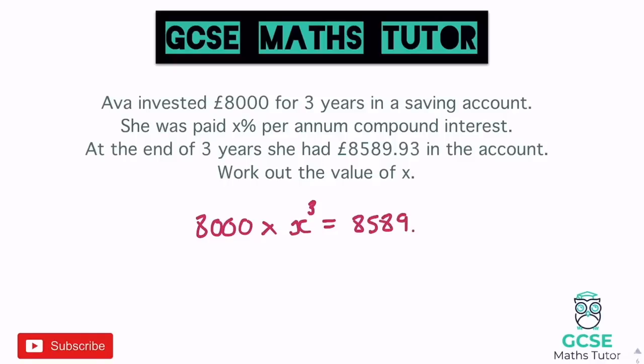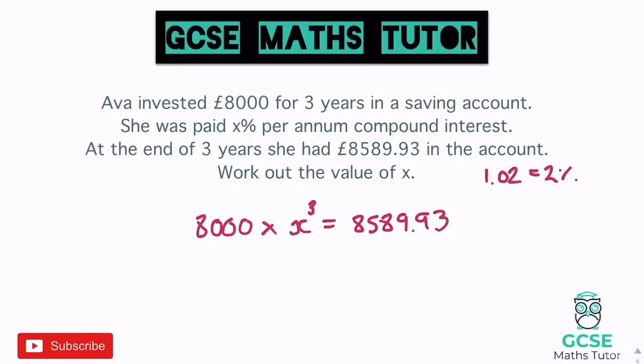£8,589 and 93p. Now again, we could just guess numbers, remembering it's going to be a 1 point something number, so you could just guess numbers like 1.02 and see what you get. You could just put that in, that'd be 2%. Okay, remembering obviously the percentage is in that 1 point number like we've been doing in the previous questions. But if we actually just type that in, let's see what we get. We get 8,000 times 1.02 to the power of 3, and we get £8,489 and 66p.